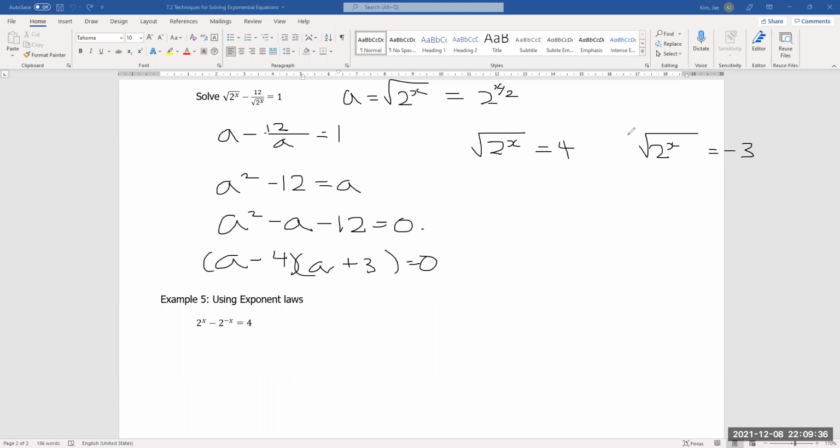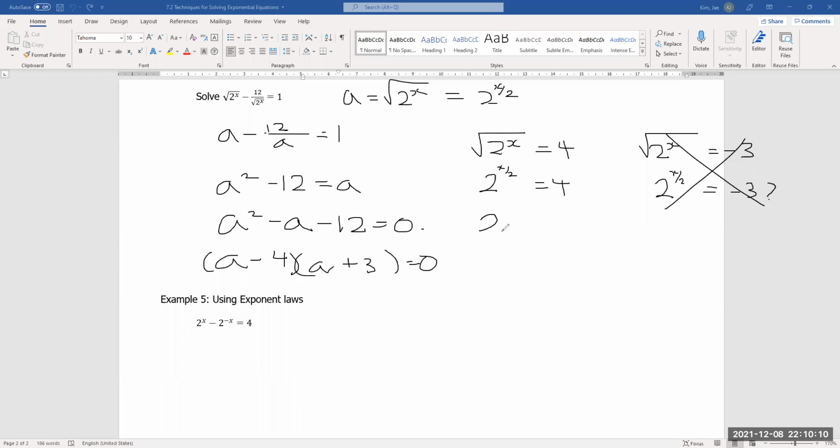You might be wondering why, when you have a square root, can't you get a negative value? This is true, but think about it this way. Instead of doing a square root, imagine this was actually written as an exponent. Even if I have a fraction here, does any value of x allow me to have a negative value? The answer is no. And therefore, this is rejected. This is okay though, right? So we have 2 to the power of x over 2 equals 4.